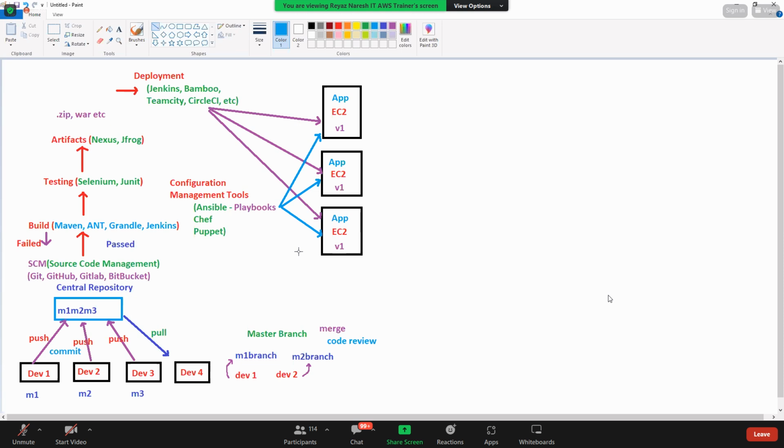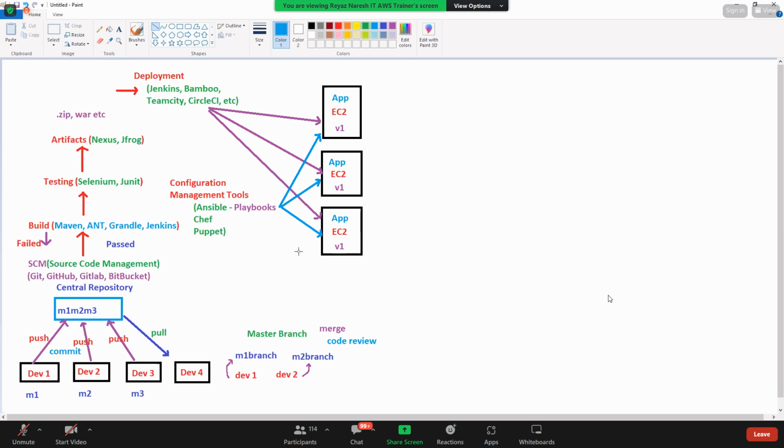What are the phases we have here? Tell me. First, we have the Git phase, and then the build phase and source code management, and then the test phase, and then artifacts, and then deployment. So now, if I want to put version 2, developers develop version 2 and then they commit it. Yes or no? They commit to the source code.